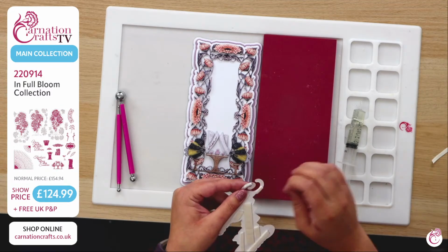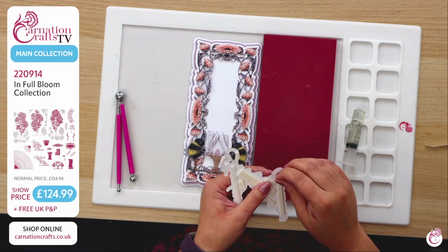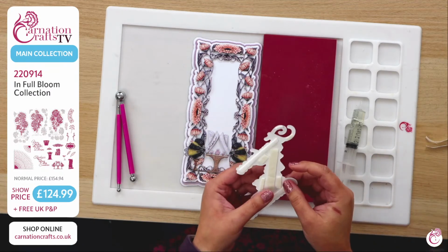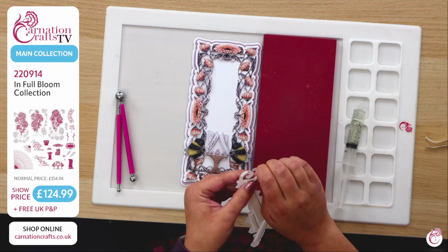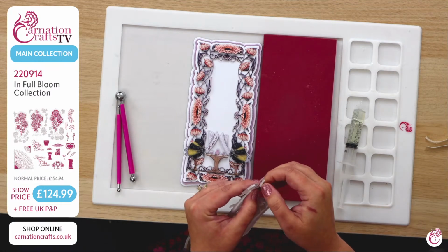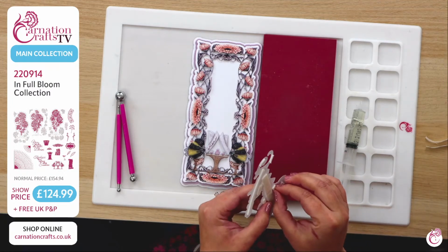I love watching other crafters and how they work. It's incredibly interesting. When I was putting the foam tape on, it's amazing. I kept going, I need a little bit of foam tape in this bit as well. Let's put it on that bit. So we raise that bit up as well. And then I'm realising now I've got to try and get it off with my nails because it's tiny little pieces. Yeah, it takes a while.